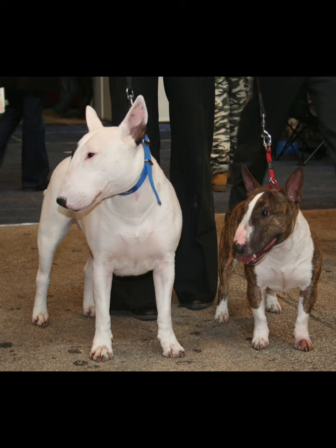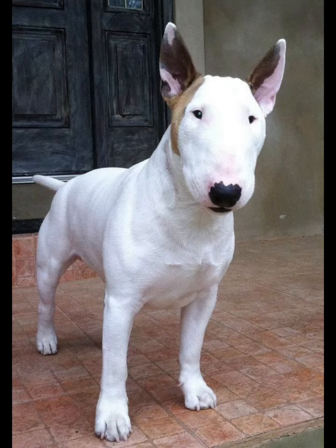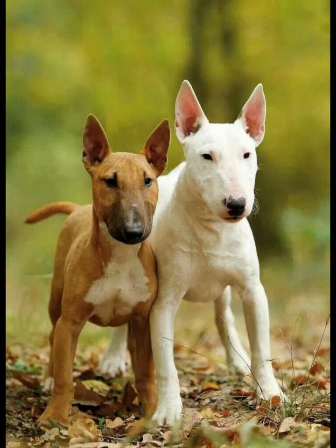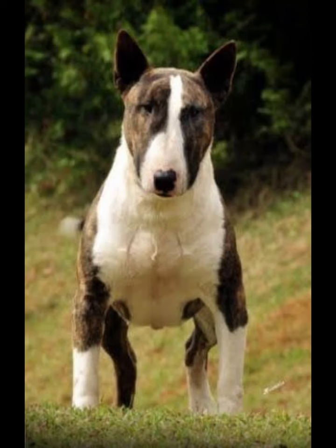Number 6, the Bull Terrier and the Mini Bull Terrier. Number 6 is 2 breeds because they have the same personalities, just different sizes. The Bull Terrier shares its origin with other pit bull type dogs in 1800s England. When the blood sport had become outlawed, a man named James Hinks took the then bull and terrier dog and refined it into the more gentlemanly companion that we now know today.